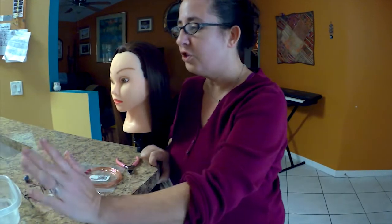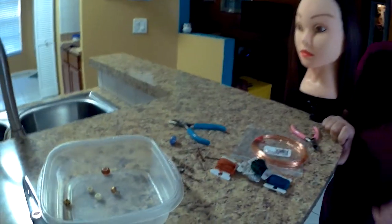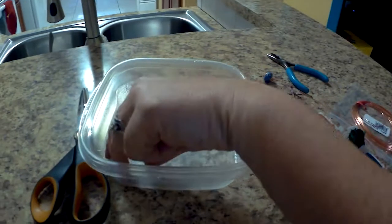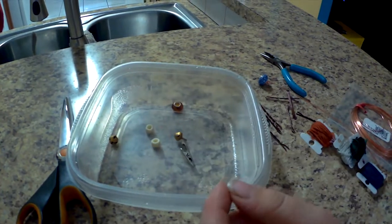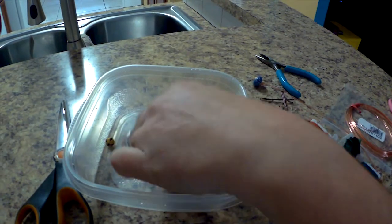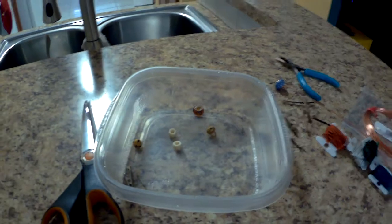Other optional things that you might need are, of course, beads, bobby pins, hair ties, the bead threader, bells. And if you don't want to put your hair wrap in your actual hair, then you can use a gator clip to clip it on. But today, we are going to have Sally Sillyhead here help us learn how to do hair wraps.